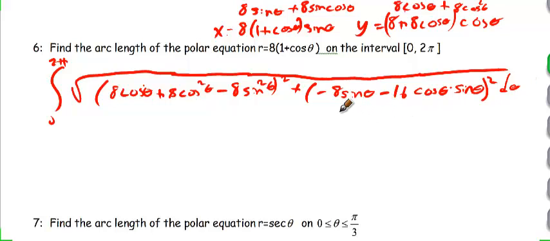Now, you can clean this up a little bit if you'd like to. There's not much you can do inside each of these. You can square and then combine like terms. There'll be some things that combine, some things that won't. And in the end, you're really just going to dump this in your calculator. So be very careful when you type in the calculator. Make sure you put some parentheses around here, raise it to the power. People forget the powers every once in a while, which I think is one of the easier things to remember, but they get forgotten. So the arc length of these, it's tedious, right now dx and dy, but it's pretty easy.